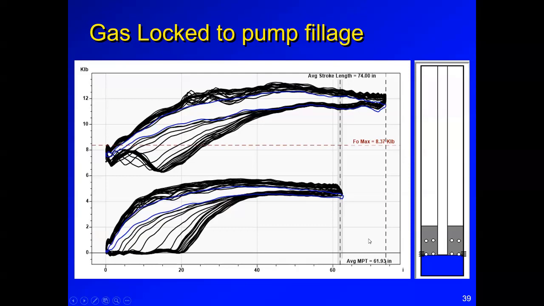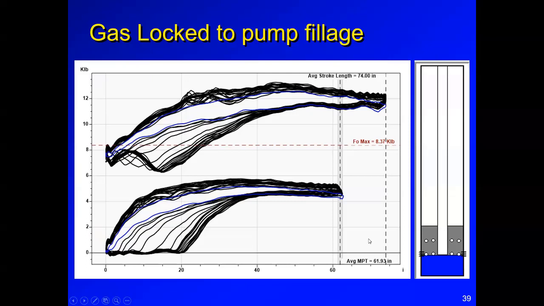As the fluid level inside the chamber is increasing, there will be more and more compression there, which will eventually reach the traveling valve opening pressure and will open that, and then the gas will flow through and some liquid will go out. Standing valve will open in that stroke. You may have a lot of gas coming in the pump again and will be locked for a few more strokes. But a gas lock is not a permanent condition.